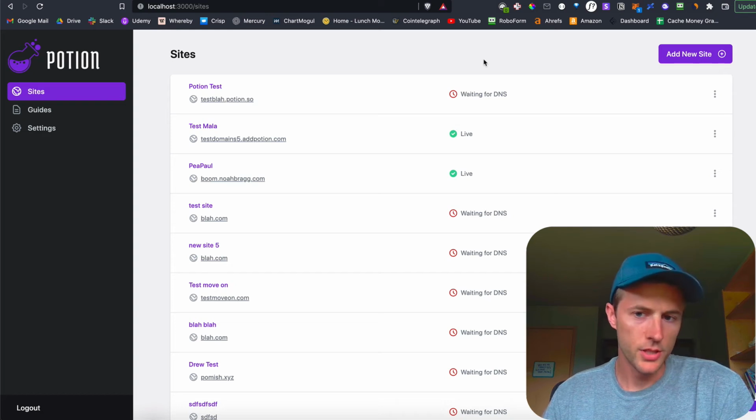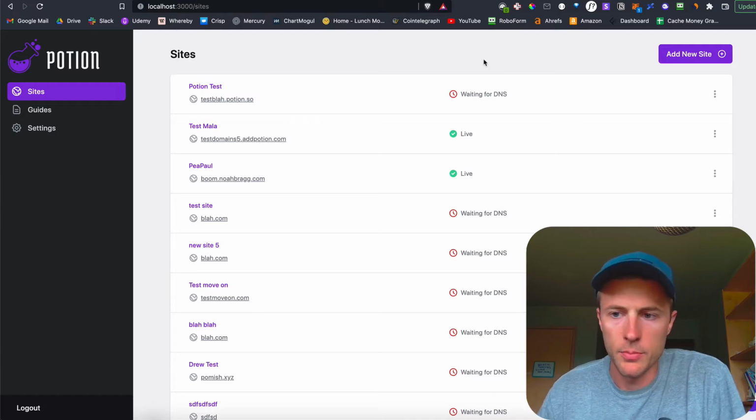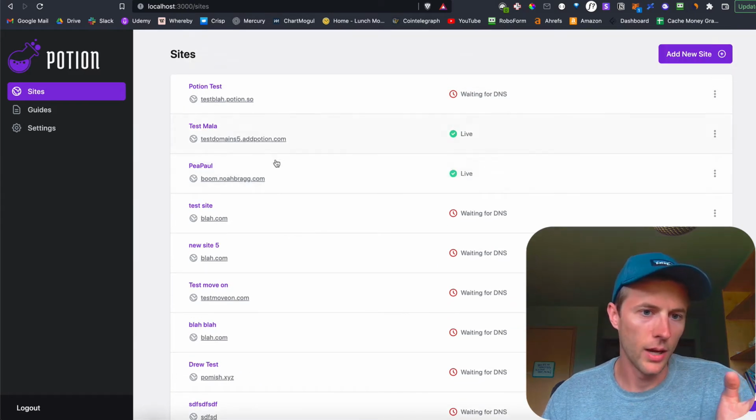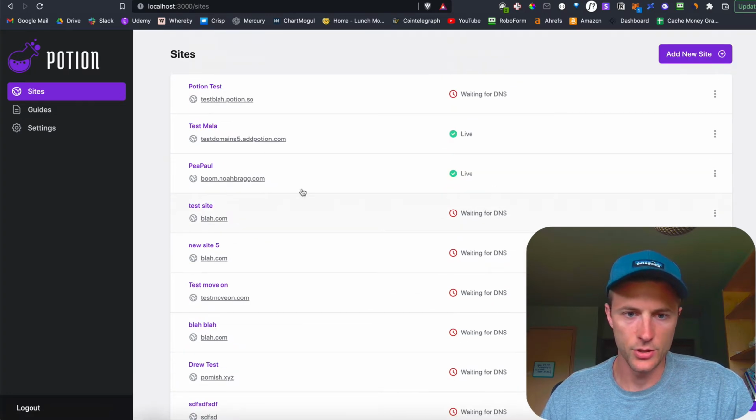The first thing with Potion that I'm starting on is the dashboard. Really cleaning this up, adding some new features along the way, and updating the UI and stuff like that. So I'm going to show you the progress that I've made so far. So this is what I've had before. I am going to eventually come back here, change some of the styling, but it's basically going to be the same, just a list of your sites.